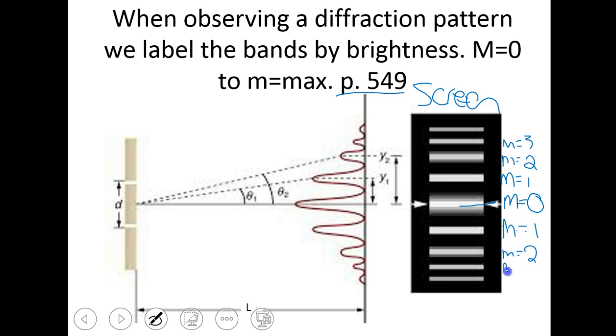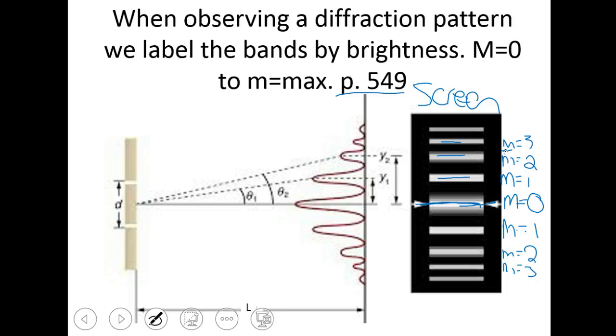Basically you can think about this as if I'm counting from the center spot: this is light band number 1, light band number 2, light band number 3. We just use the variable m for maxima to describe those.